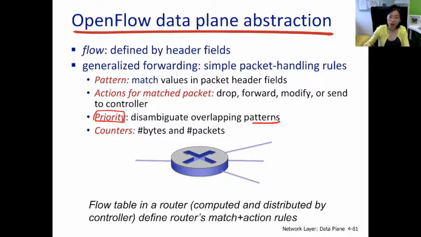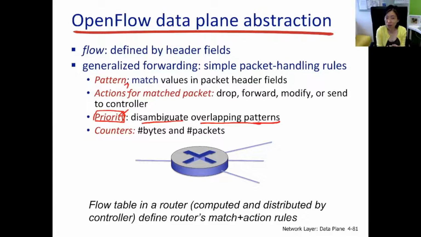Okay, therefore, for an incoming packet, that packet could potentially match multiple patterns, multiple entries, and each entry specifies an action. So which action do we take then? Priority is there to specify which pattern carries a higher priority and which one carries less, so we can break the tie among all the matching patterns. Whichever should take priority, we take the action in the prioritized entry. So priority is there to disambiguate all the matching entries.